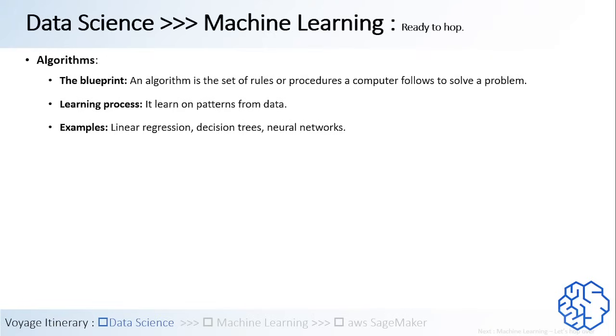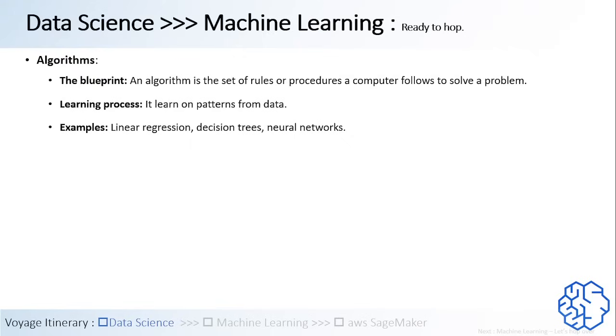Now, remember the child example? The child has a brain. That's the algorithm, the blueprint, right? It can process information. How to process it will come when we expose the data to it. So what is an algorithm? Just a blueprint which is capable of making decisions if we expose the data to it, right?